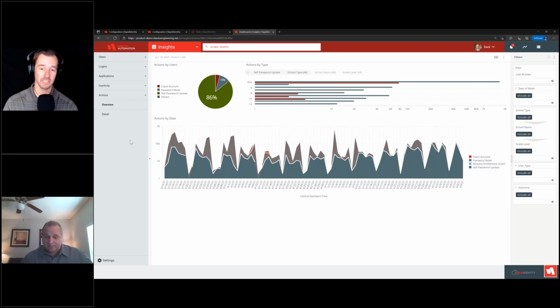Yeah, this view in particular resonates with me because as a former IT person, all of those self-password resets, that's something my team doesn't have to do. That's something that is not a help desk ticket. That is the end user being empowered to do it for themselves. That's time back for me and my team to go do more higher value type tasks. So I love seeing that.